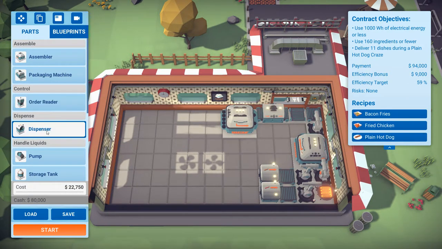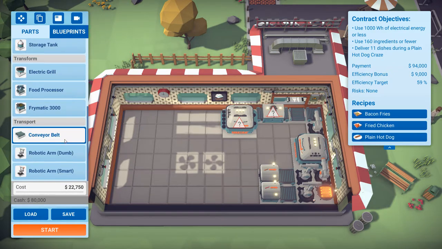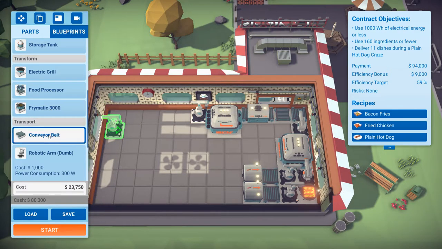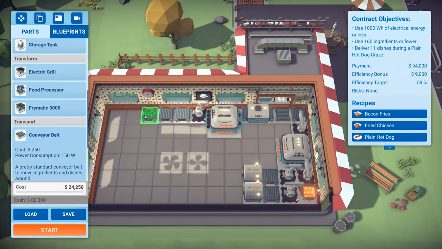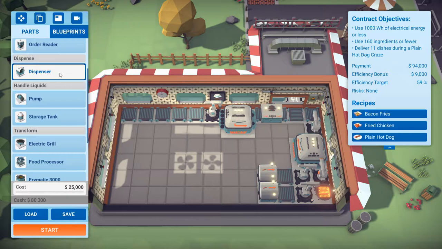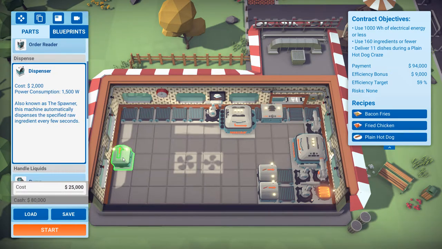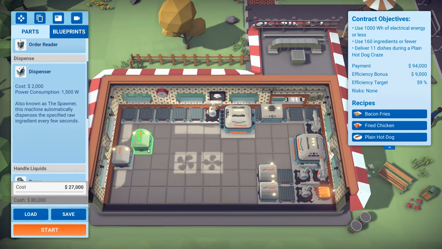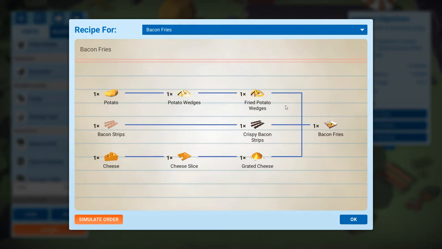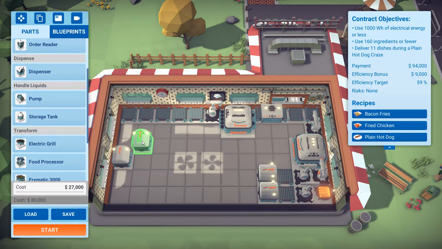Now, what if I just did this? Let's do a dumb arm here and a conveyor belt going this way. I'm just going to do a bunch of them now. Because what I essentially need is a dispenser for cheese that gets sliced and then grated, then a dispenser for... Oh, but that has to be fried. We'll do that in a second.